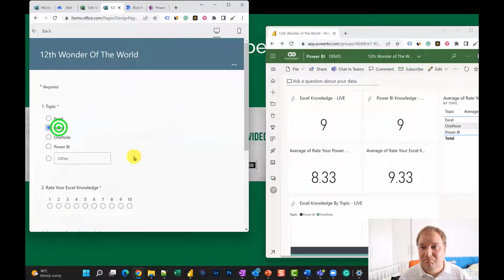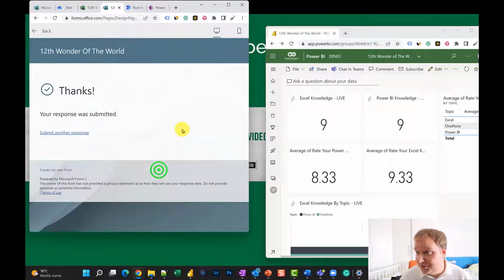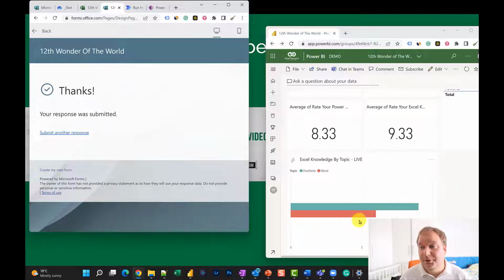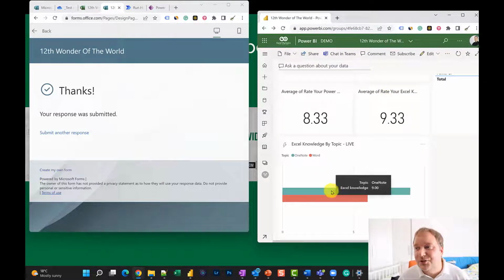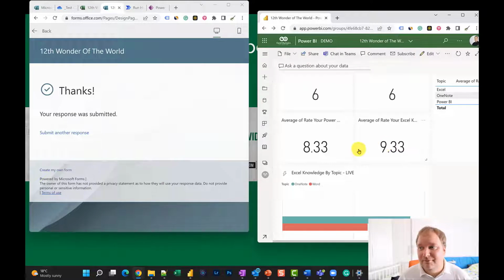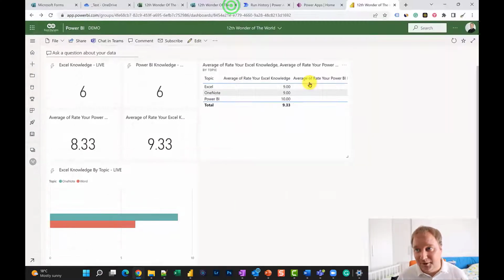And let's do Word now. So Word people are usually not too friendly with Excel, so let's give it a 6. And with Power BI, probably somewhere in the same region, right? And now the live is 6, and this one just got a word in. No pun intended, right? And this is so brilliant, right? Now these haven't even refreshed yet, but they will in time, right? But they enable me to view that at the same time. So that is the power of the Power Platform so far.